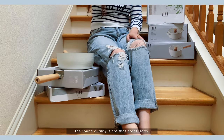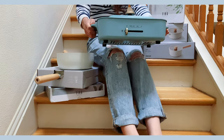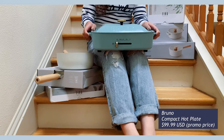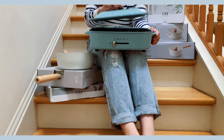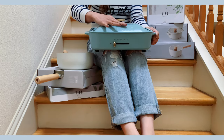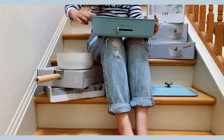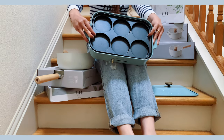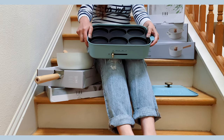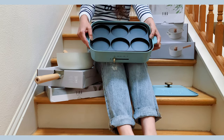Share my, I guess, sort of an unboxing with you guys. This one is already unboxed and I've used it already. It's called the Bruno hot plate. I first saw this on Vic's vlog and I thought it was super cute, so I got it. It actually comes with two hot plates, but this is the lid with a gold knob. It comes with a six circle griddle thing, and it also comes with a flat one. I also bought an additional one you can use for hot pot, and that's what I've used already, and it's white. I'll take a picture of it at some point.